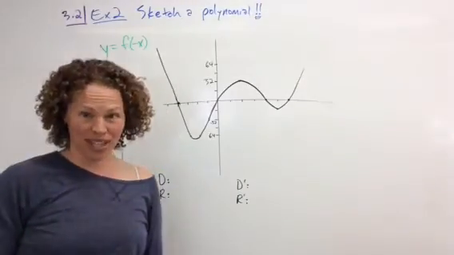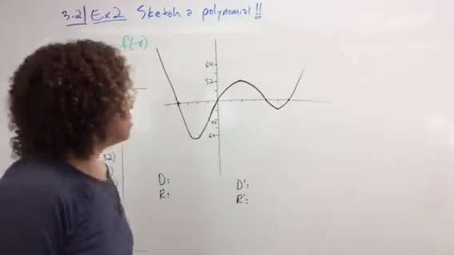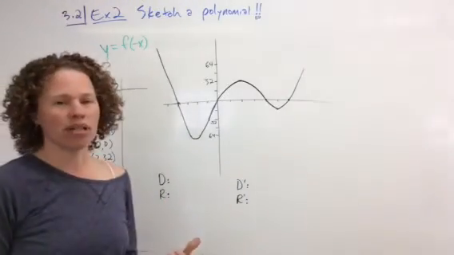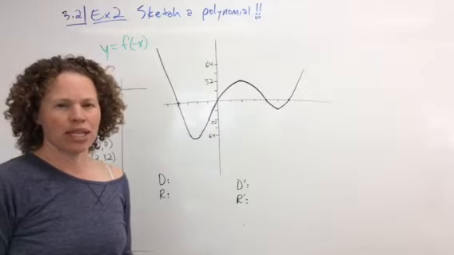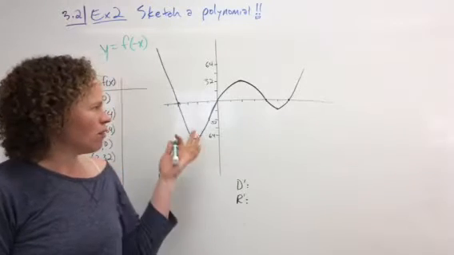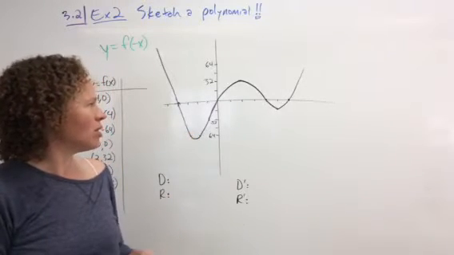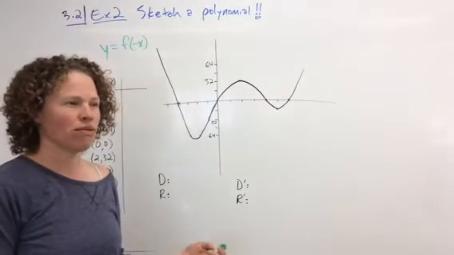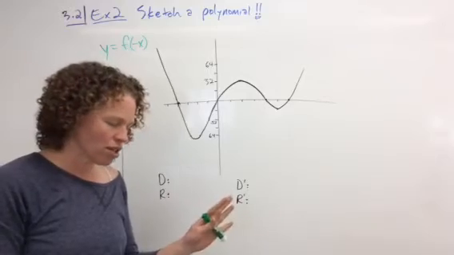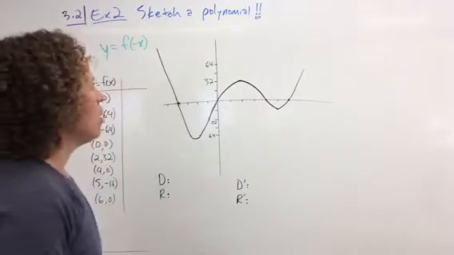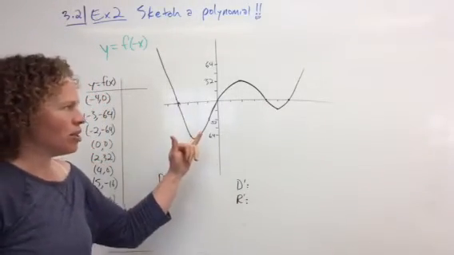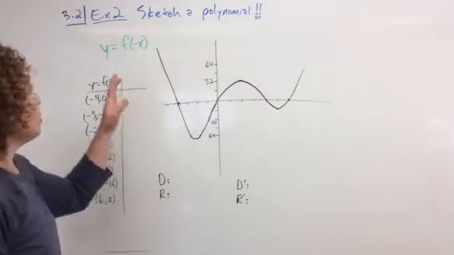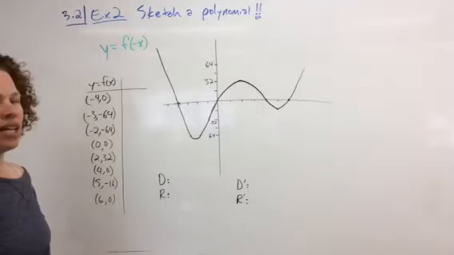Oh boy, more sketching. All right, this one's a little more complicated, and it's telling us to sketch a polynomial. You probably remember from last chapter that if we have a polynomial like this, we know that it changes directions 4 times. Well, not for now. All we care about is what the relevant points are and how they're going to act when we flip them. So we've been given y equals f of negative x.